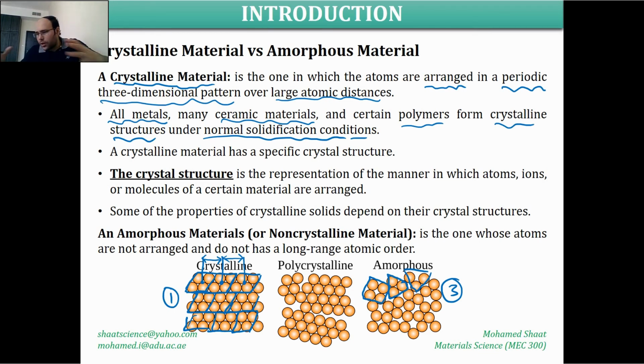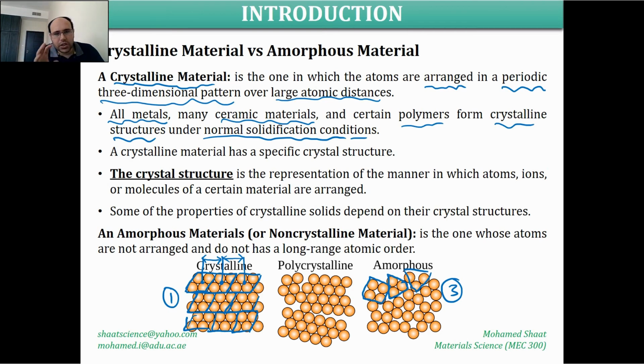Since we are talking about a material in the three-dimensional case, what I'm representing here is a two-dimensional pattern, but in fact the material is a three-dimensional thing, so this periodic structure should be a three-dimensional pattern. It means that this pattern should be repeated equally over three-dimensional space. Anyway, forget about this point, but all metals are crystalline materials.